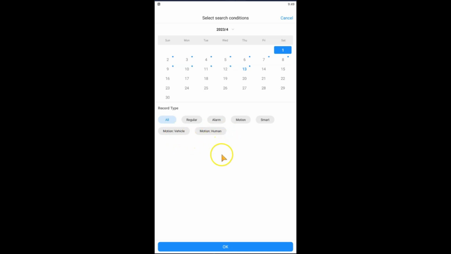Some other cameras even can identify pets. So there are a lot of cameras out there with several different features, but for this video, like I said, I always recommend you leaving all as the record type. Once you have the date, select all and then hit OK.